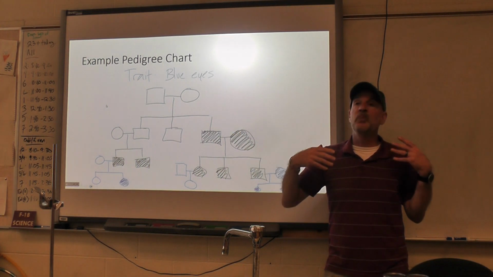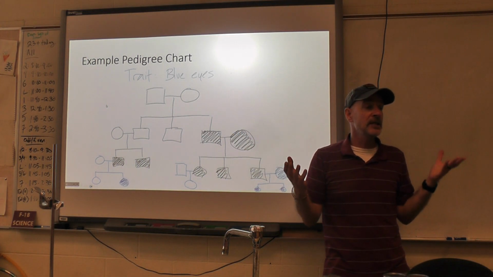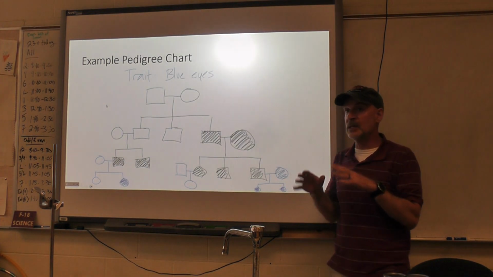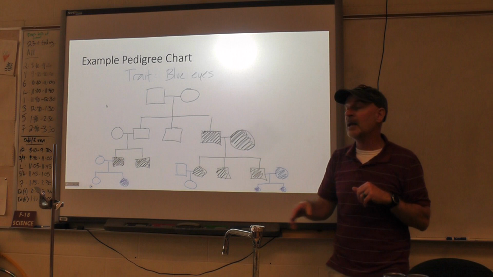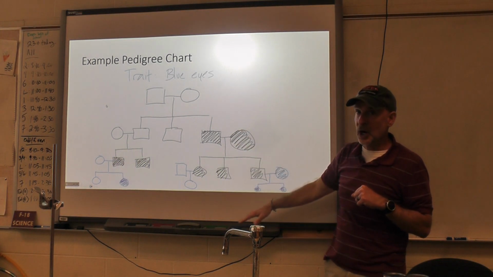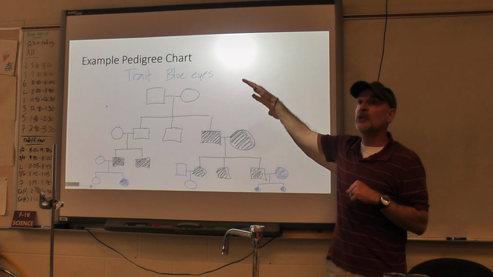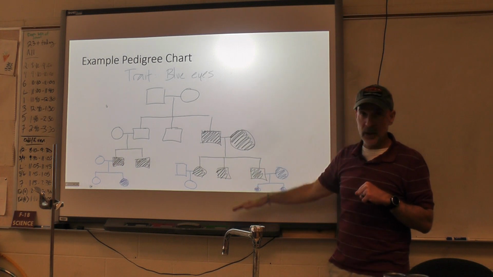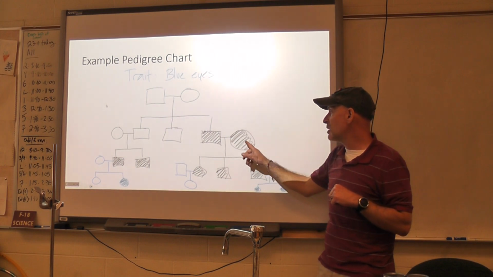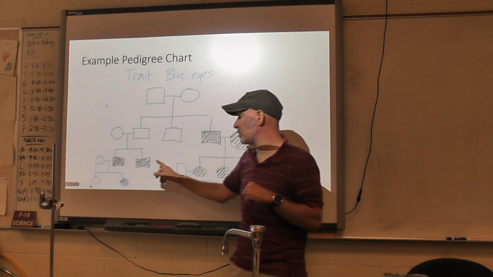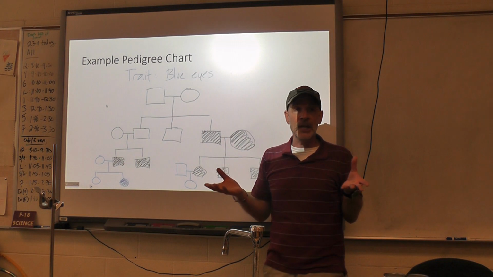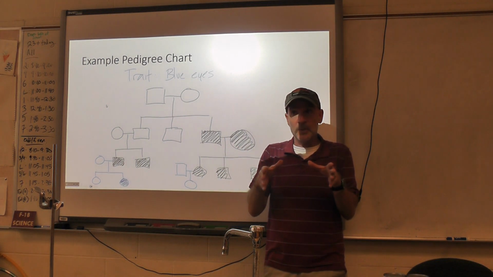You can just write it in your notebook. This is not something you're going to turn in today. It's going to be part of the evidence that you provide to me, but it's not necessarily going to get turned in today. And what I want you to do is have the pedigree chart, 4 generations, 20 individuals, equal mix of biological males and females. Show your trait by coloring individuals dark who have the trait, and that's as far as we're going to go for right now.